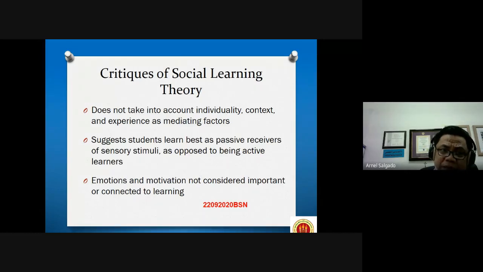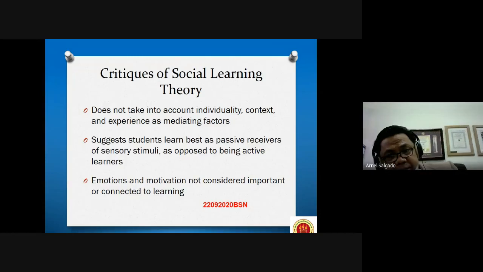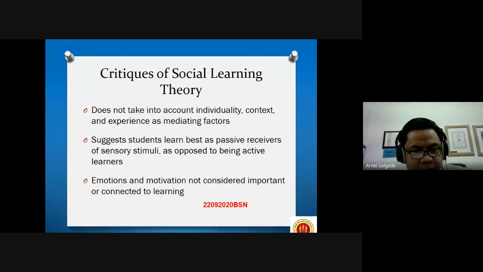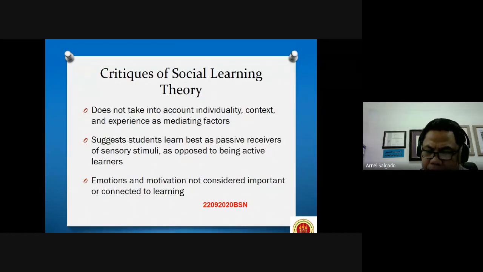I'm telling you, that's the reason why it's better for us to combine different theories of education rather than only adapt one. No? Because basically in the classroom there are different types of people, there are different learners, and they learn in different ways. One theory may not be applicable to another. So most of the time we are going to see to it that we cater to the need of the slow and the need of the fast learners. There are very slow learners, there are people who are actually fast learners. There are people who like lecture and there are people who do not like lecture. So you have to adapt, no?